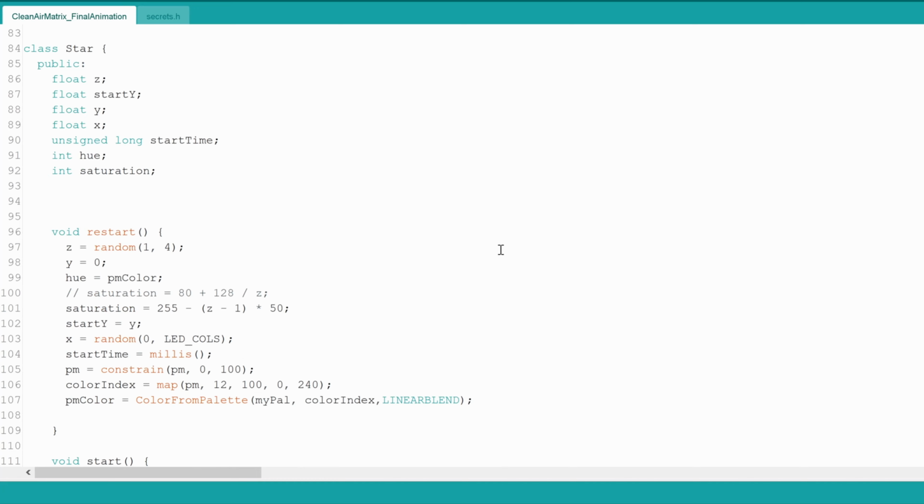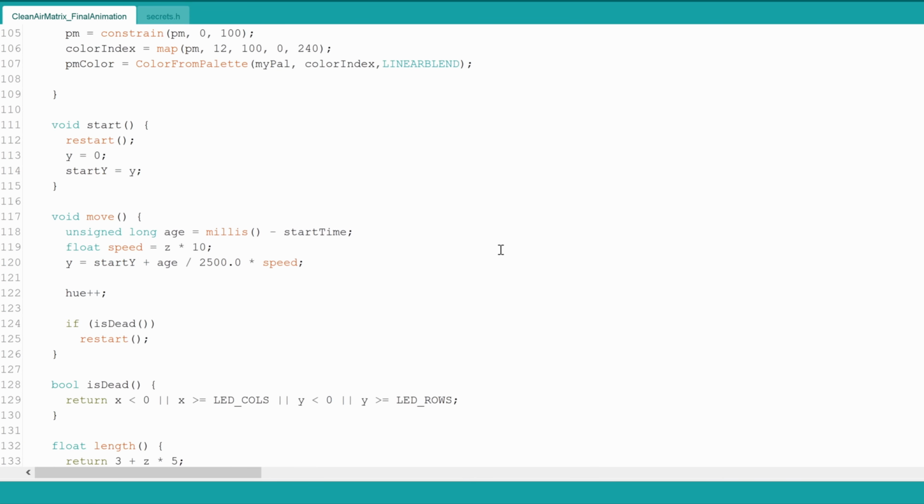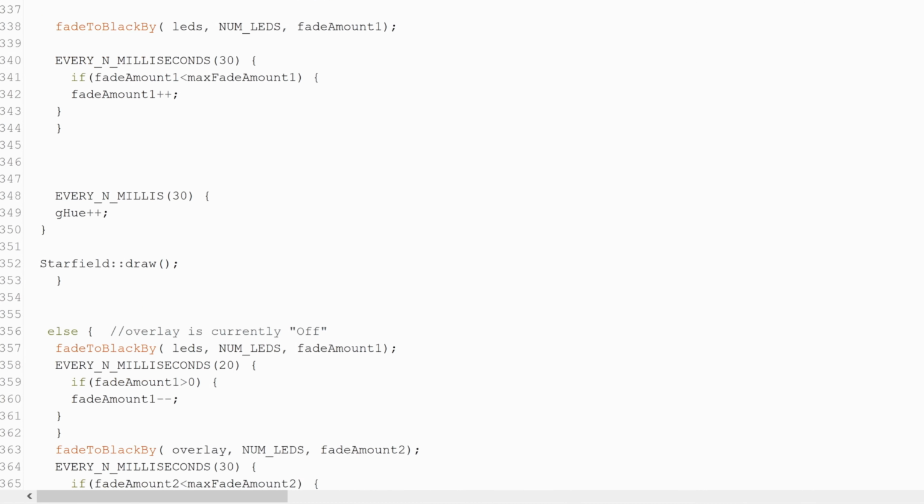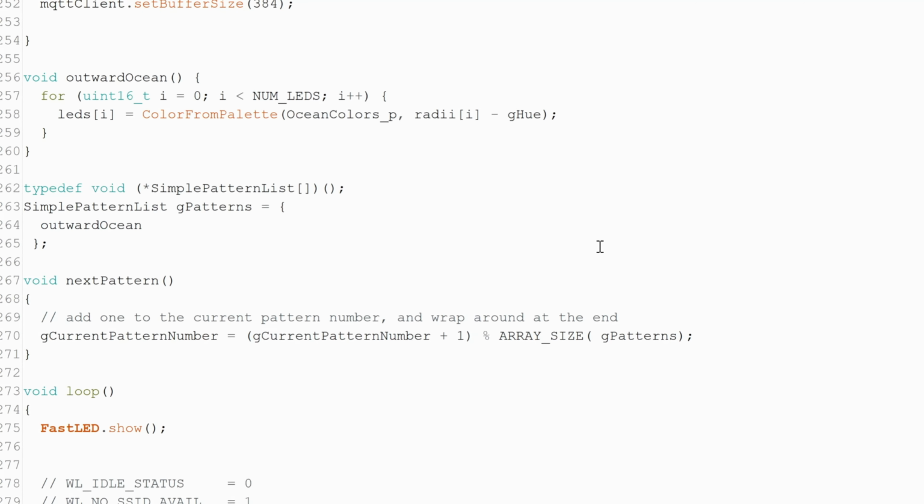The actual code uses a huge range of functions tied to the FastLED library, including custom palettes, patterns, and fading. I've arranged it so that more animation patterns can be easily added to the base as well. If you're curious to dive deeper into my code to see how it's been built, you'll find links to it in the video description. Of course, this is all well and good, but I won't actually know it works until I get some sort of real-world test.